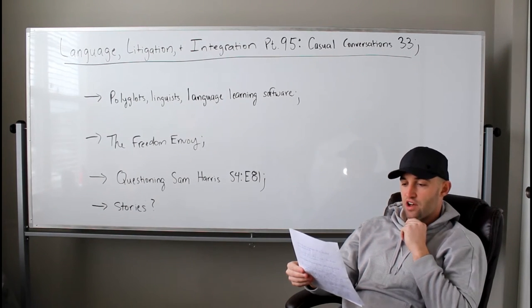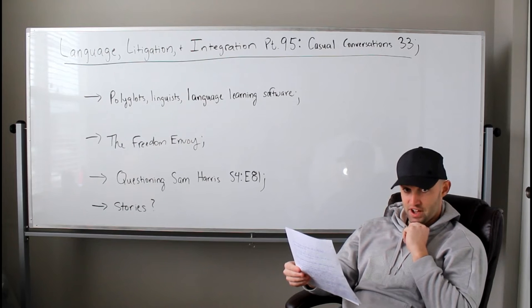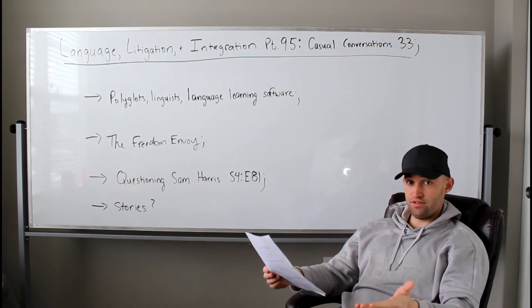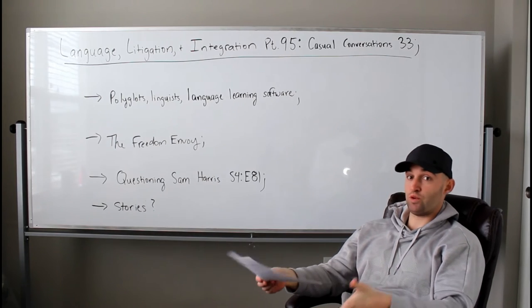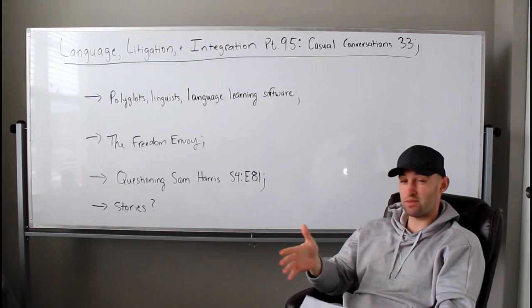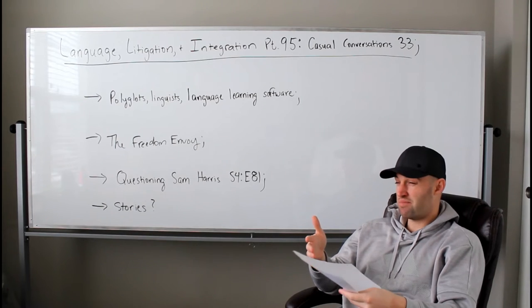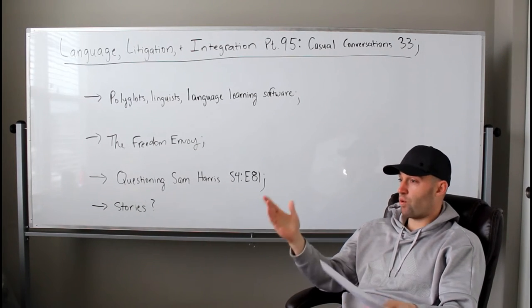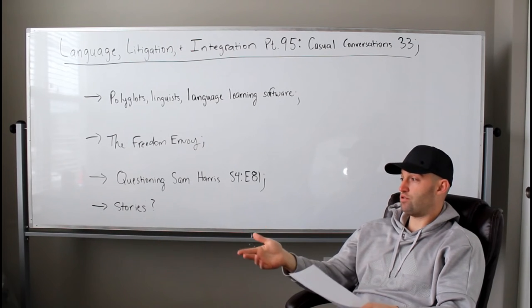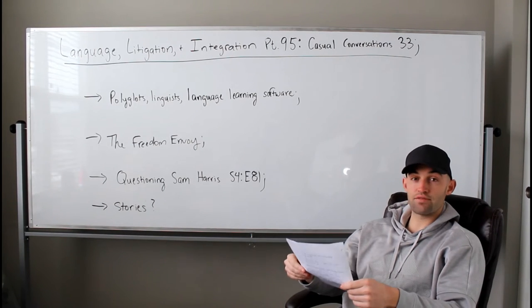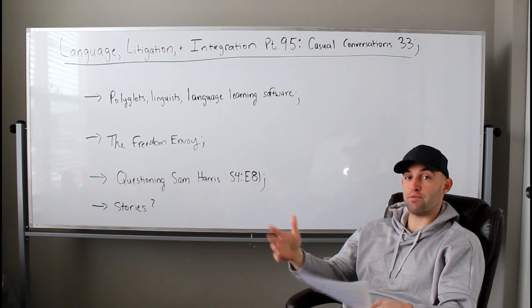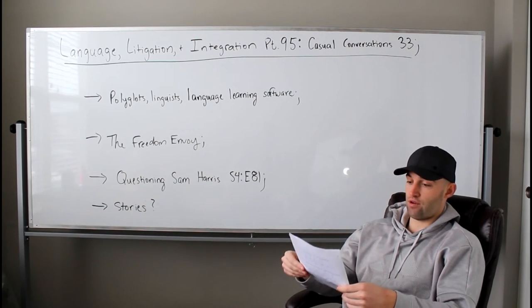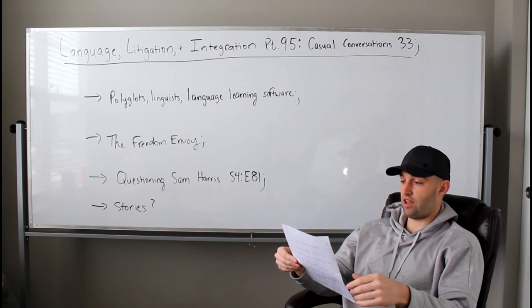Then they talk about the is-ought conundrum. Is defines, ought conjectures with morality. What is, is, what ought to be, is what should be. What should be typically implies some sort of morality or just direction. Like going left or right to avoid falling off a cliff. That's not really good or bad. You ought to do that. You ought to not fall into the fucking valley and die. That's the whole solution there.